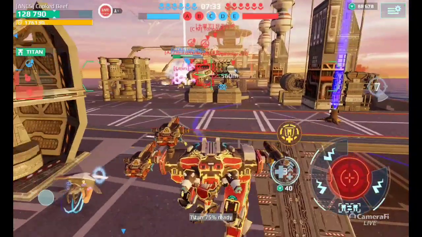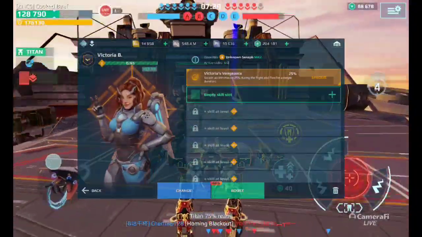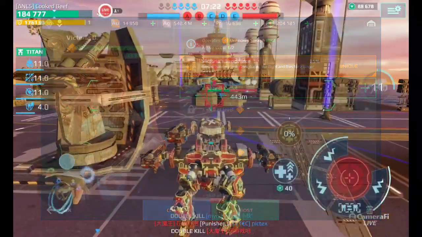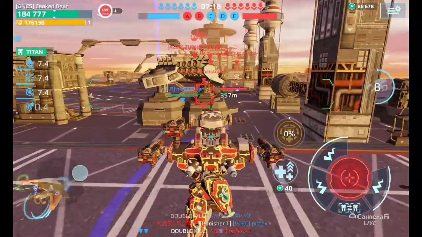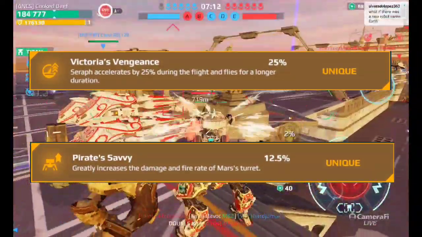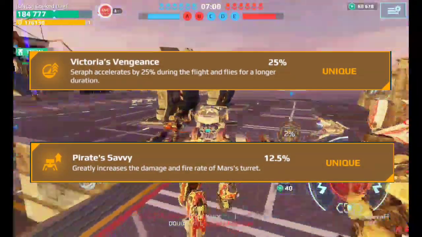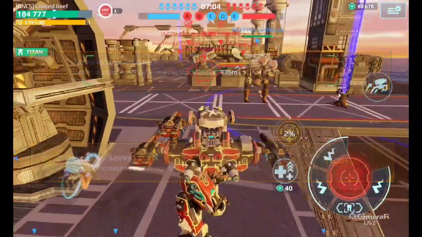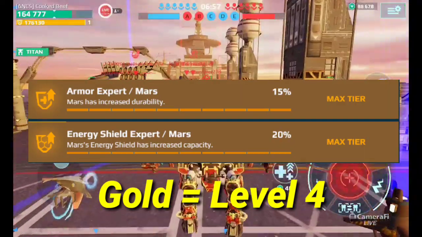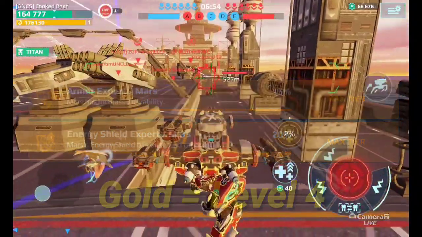And these legendary pilots are also the same thing as standard pilots, where you can level them up to level 70 and unlock 7 skills to use for your robot setup. But with these legendary pilots, they also have a unique 8th skill that is based on the robots and weapons that you use on your setup. And the max skill tier level is only level 4 for these legendary pilots.